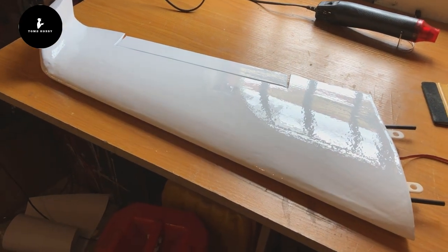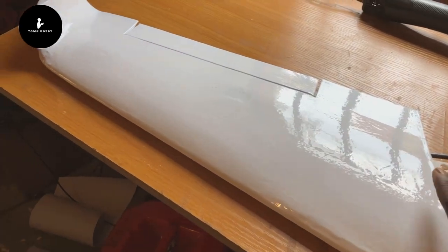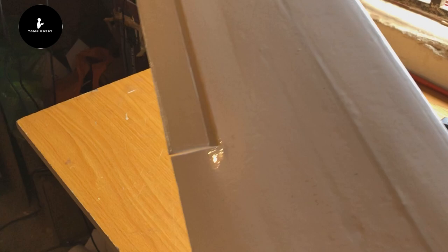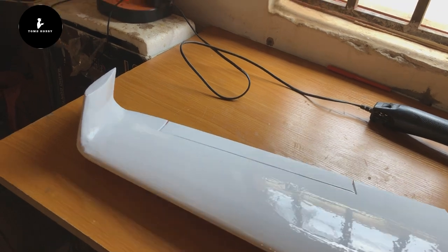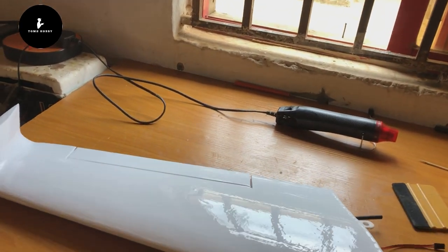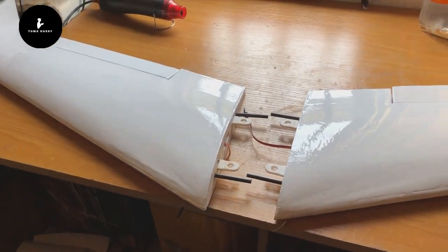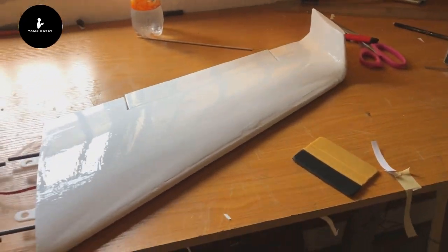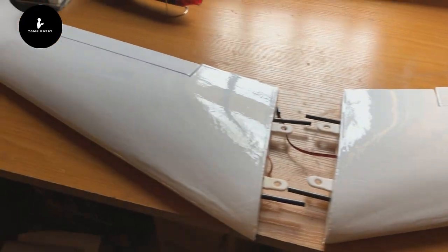Yeah guys, I just finished one wing and it took me really long to finish, and I managed to cover every part. As you can see, it's looking sleek, and this is the bottom. So I just finished the second wing now, which is this one right here. As you can see, it's all looking good, except for the lines here that are on the foam already from before.